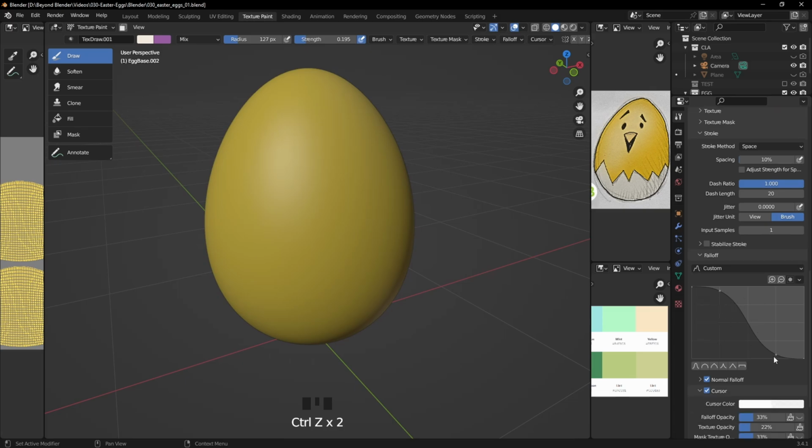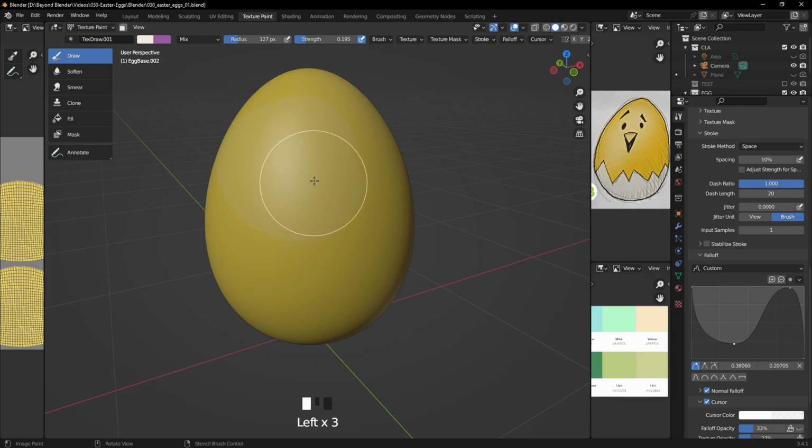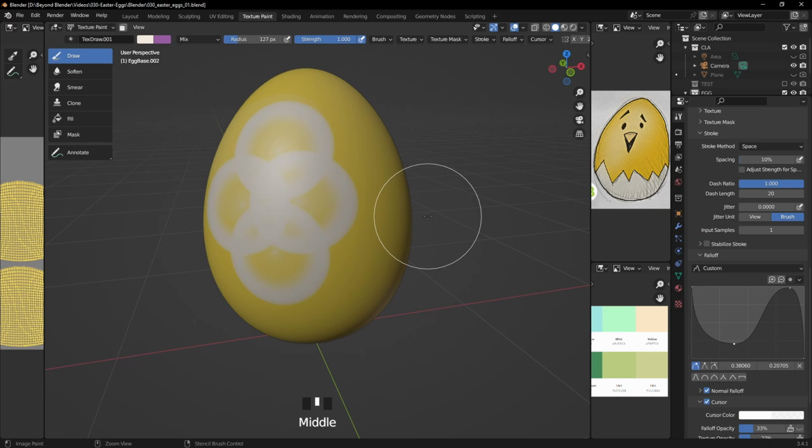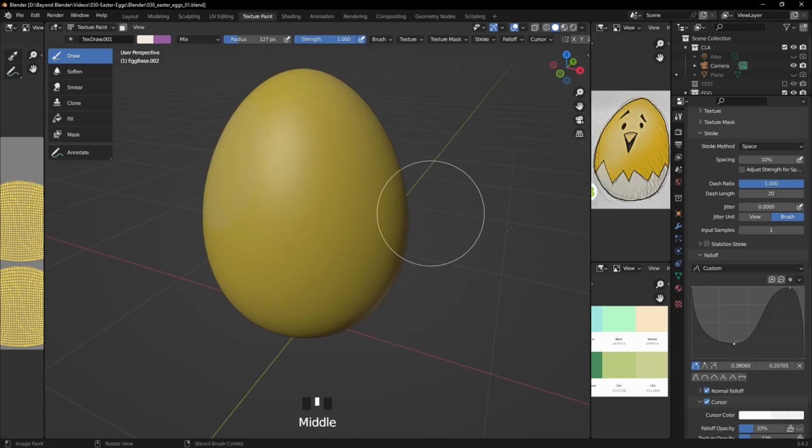This part, the fall off, is quite cool because it's basically the shape of your brush. If I click here, just turn that all up, you can see there, you can influence the shading of the brush tip. So you can create your own profiles basically. And there are some presets. If you click on custom, there are some presets there you can use and jump it across or make your own.